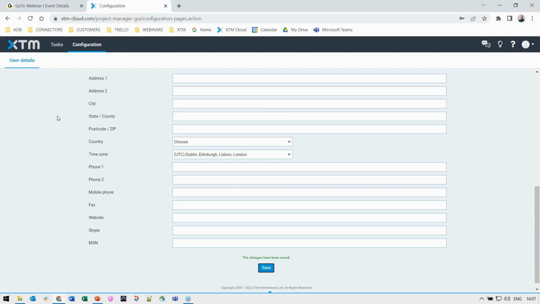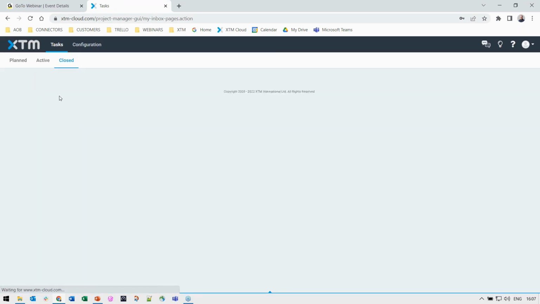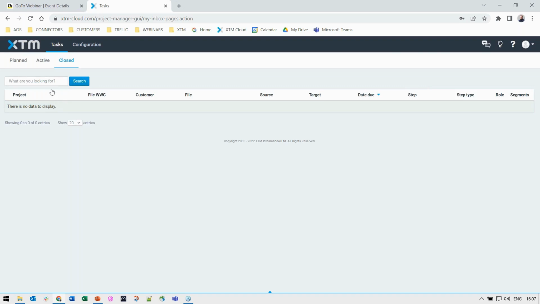And you can see that as a linguist, I only have tasks. I'm not going to be translating things. There's a few projects, maybe there's nothing here for me at the moment. I just created the account, but I will only be able to translate. Okay, so that determines the amount of menu items that you have here on the top frame.